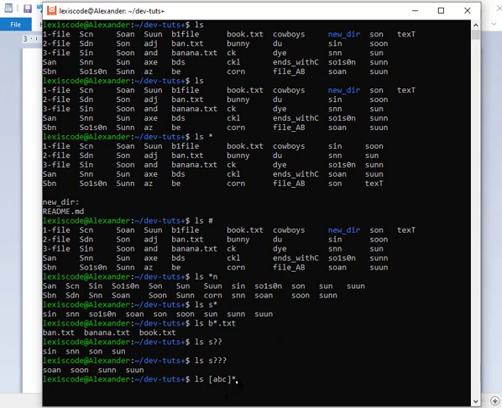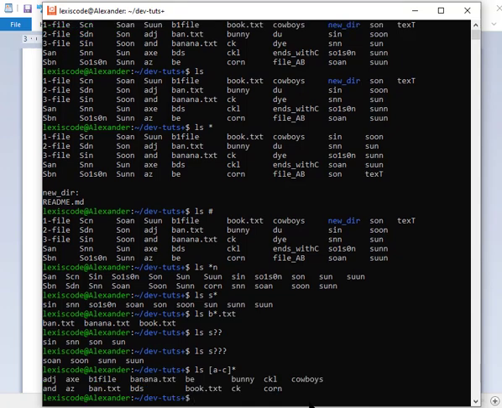Okay, it doesn't matter how many characters or whatever way it ends with, in as much as the letter starts and the asterisk comes after, it means this is the starting point. So A, whatever it ends with, B, whatever B ends with, and C, whatever C ends with. We can also choose to rewrite this by saying A to C. So if I click enter, you can see it brings out A to C files that start with letter A, B, and C. You can see these are the files there.